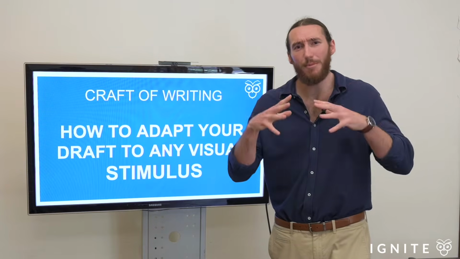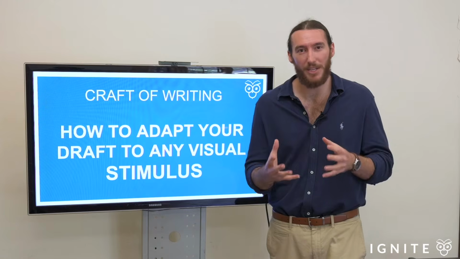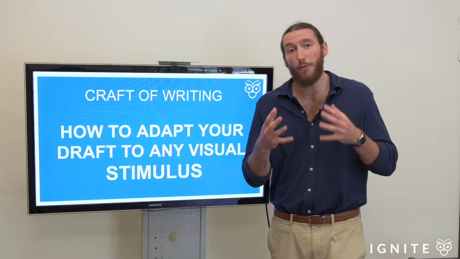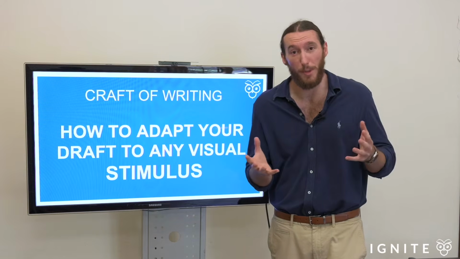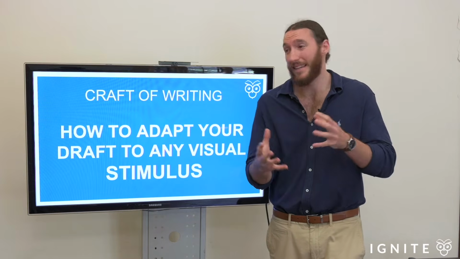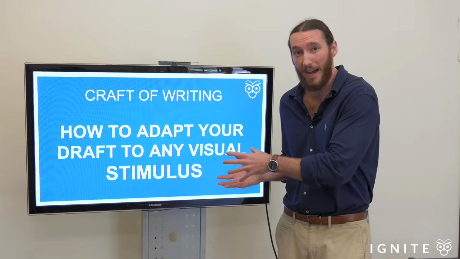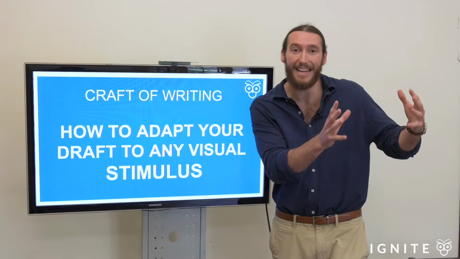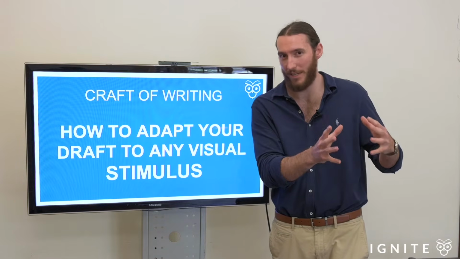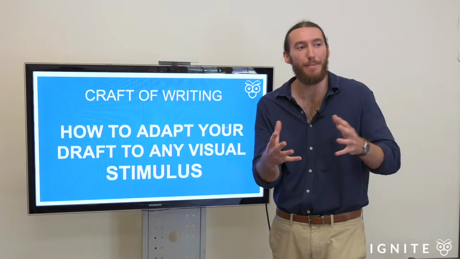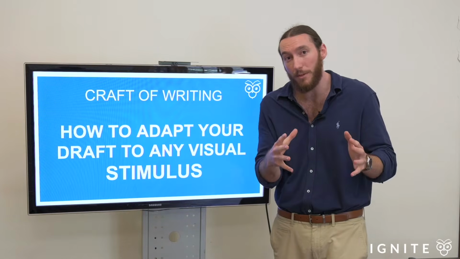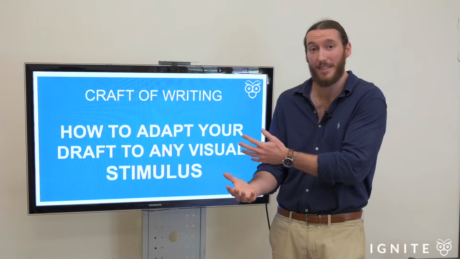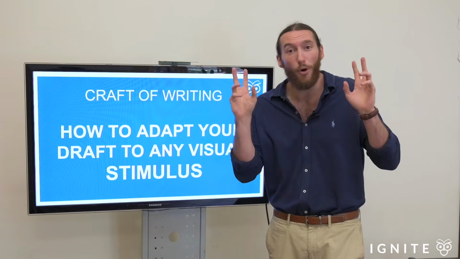Okay, so when we're dealing with the craft of writing in an exam scenario and you're asked to compose a particular type of composition, almost always you'll be presented with a stimulus. Today we're going to be looking at visual stimuli in particular. What a lot of students struggle to do is to take the work they've done in their draft compositions and adapt it and make that material usable and relevant in the exam when they're confronted with a visual stimulus that doesn't look that usable or relevant.